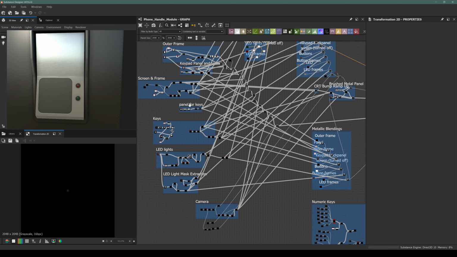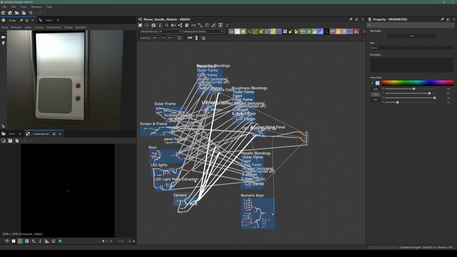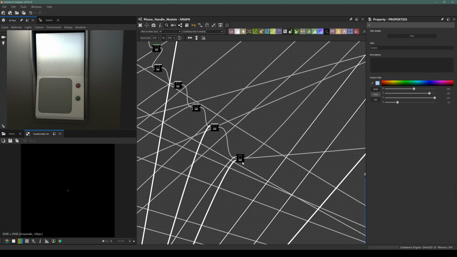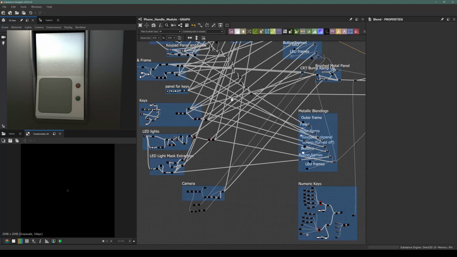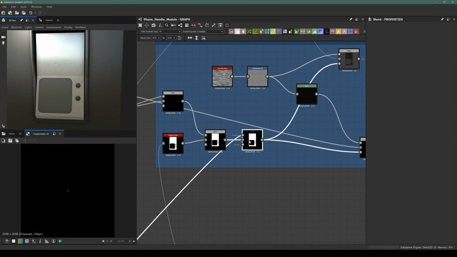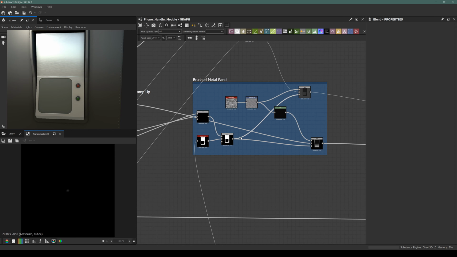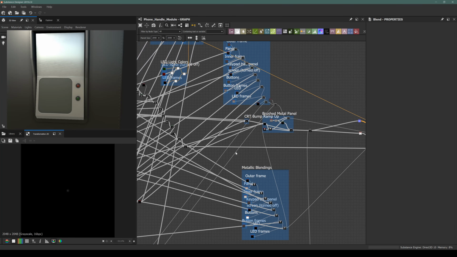Let's make it available for a while. Okay. These two blendings are not necessary. I will remove them. So we can remove this blending too, since we don't have any camera.